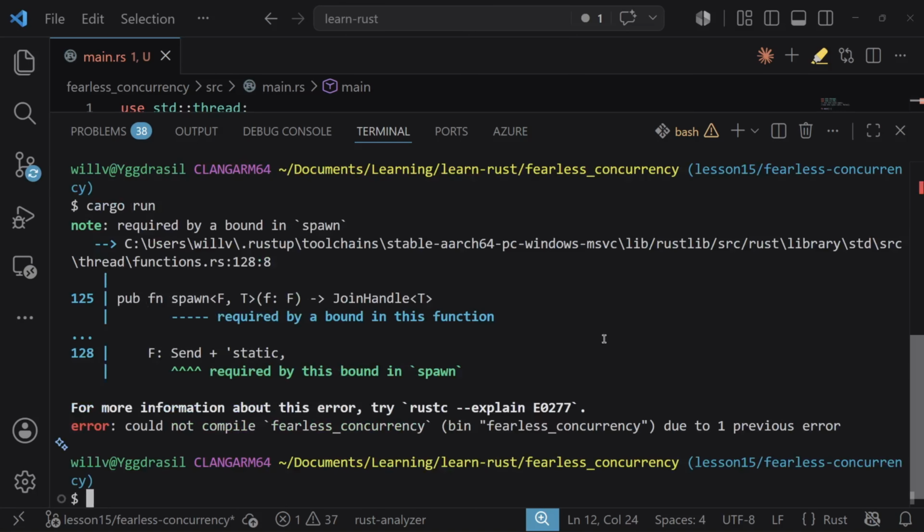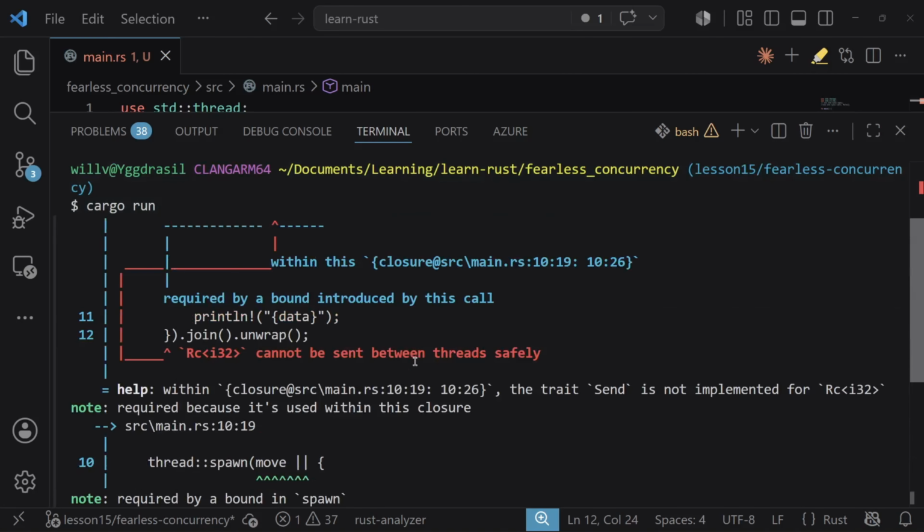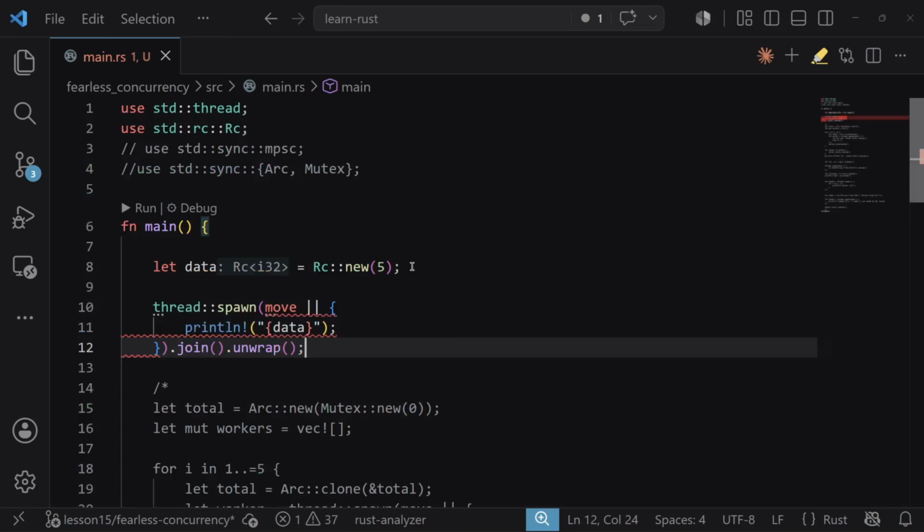Because what the compiler has seen is that Rc isn't Send, and thread spawn will only expect things that are. So it stopped us right here. There's no crash, no weird behavior, it's just a compiler error. So why is Rc off limits? Because the way it tracks its own count isn't safe when two threads are changing it at once, which is the next race condition that we're trying to dodge.